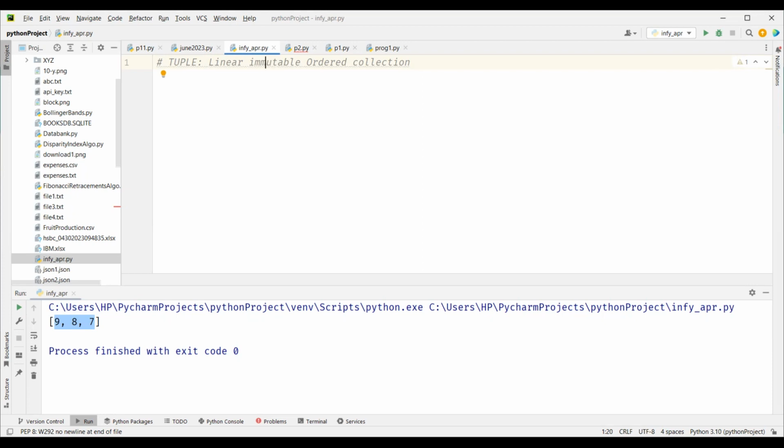Since it is immutable, we cannot use any method. We cannot edit it, right? We can't do extend. You can't do sort. You can't do reverse. So there are not many things to talk about; we can finish off in the next 10 minutes itself. There are not many things to talk about tuple, but it is important in a way.